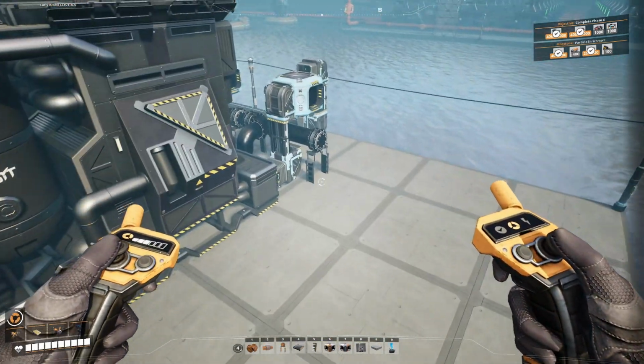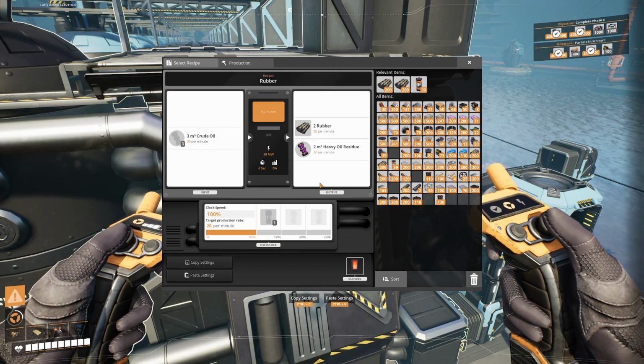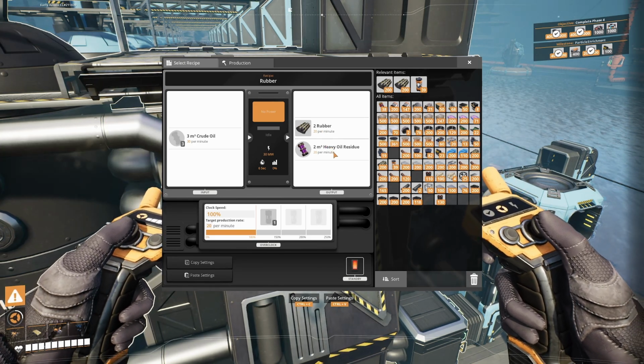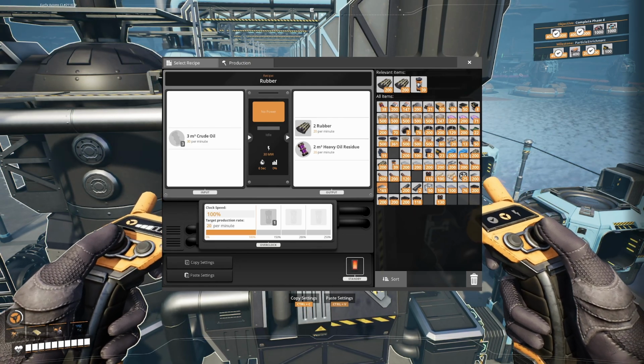What is left to do? Well, what is left to do is deal with this heavy oil residue. If you are new to oil, this is the first time that you're facing a byproduct. And you can see we're making rubber as our primary product, but it's also creating heavy oil residue that frankly, sometimes you don't want. Remember I talked about before, we're gonna turn this byproduct heavy oil residue into petroleum coke, and then also have to use that as well.